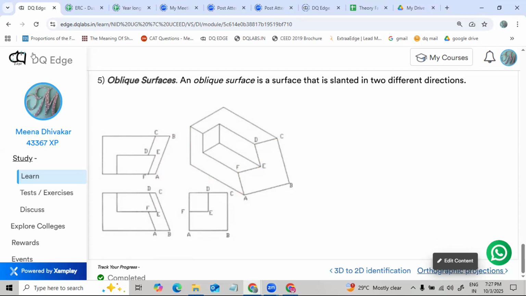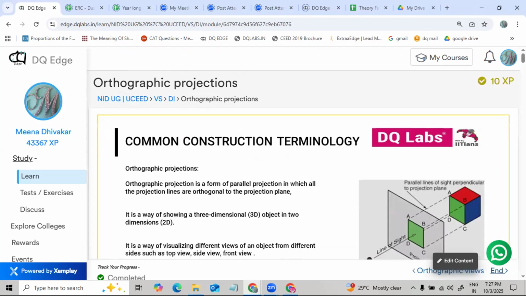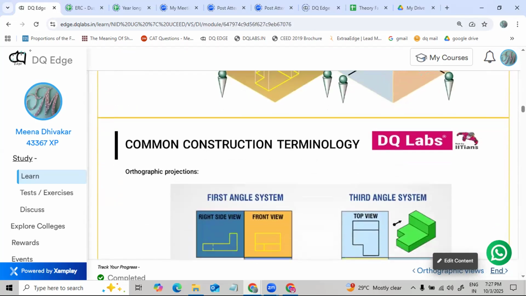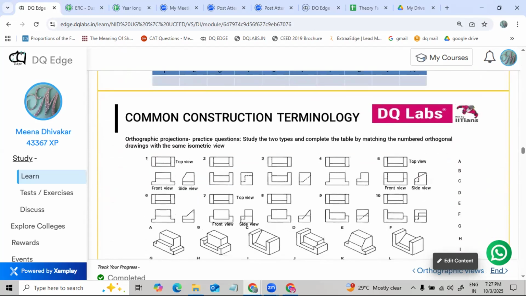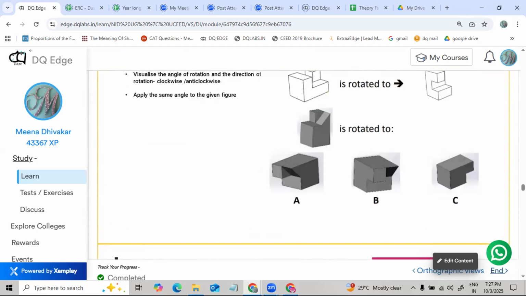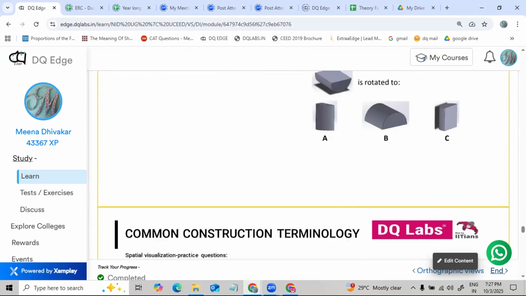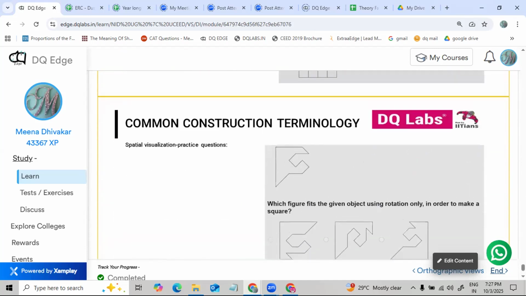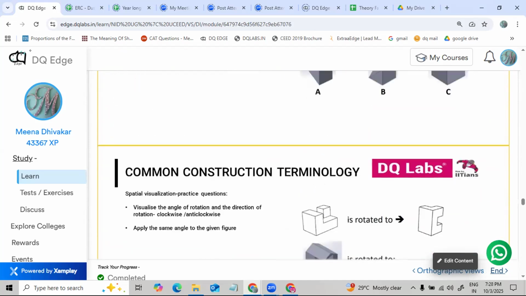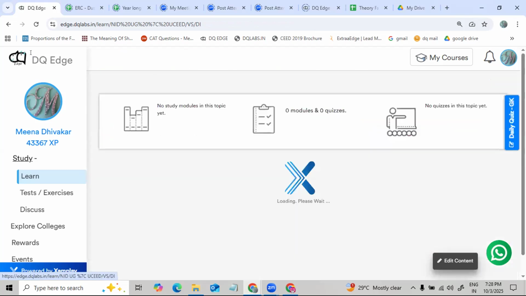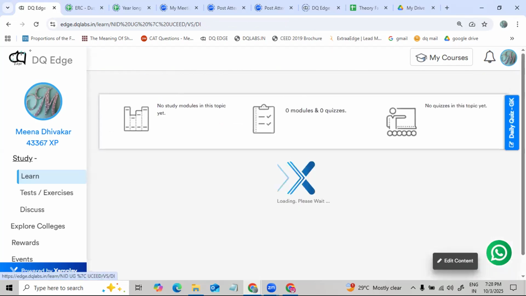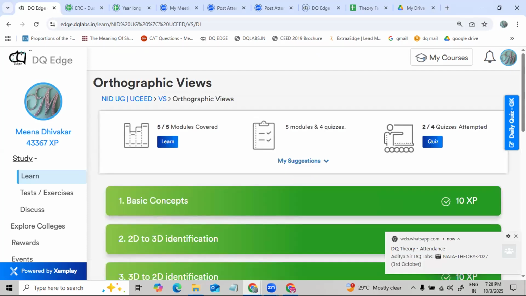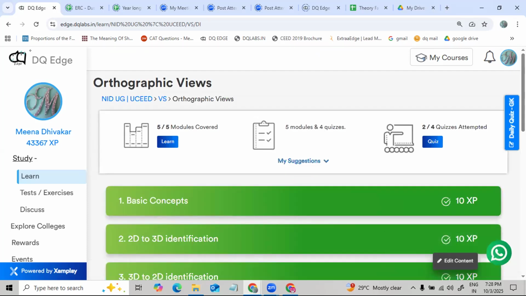Yes, ma'am. Okay, you have orthographic projections here. Go through these orthographic projections, how I explained, all these are there: how the projected views look, and all those things. We have an example over here, we can give it a try. Just a minute. I think there is no example. But just go through the orthographic projection. Anyhow, I am going to take tomorrow's class also. If you have any doubt, you can ask me, and I'll tell you. Okay?